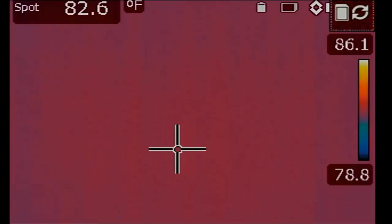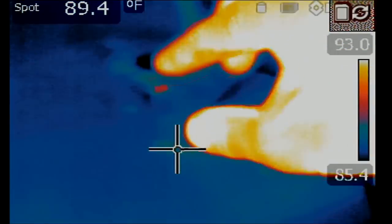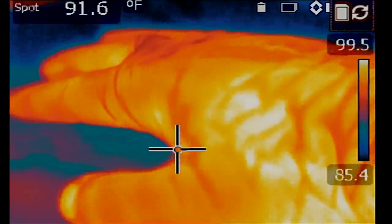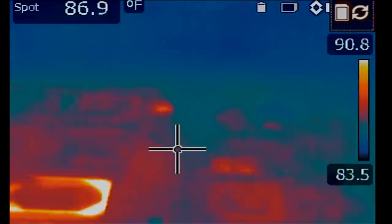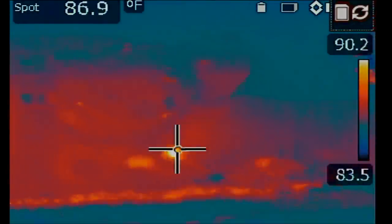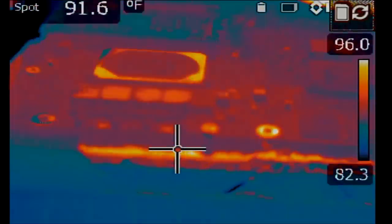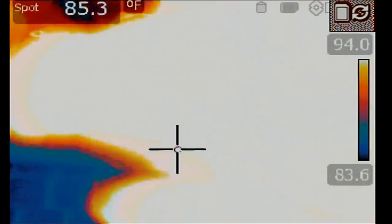Super easy. Let's jump over to our thermal camera. So the board is big. The board extends all the way from here. You see, that's the edge of the board, all the way to right here. Big board. So I'm gonna have to point the thermal camera from far away so we can see the overall picture on that board. And in the meantime, I'm gonna inject voltage at the current sense resistor. That's my probe right here. Let's go ahead and inject voltage.